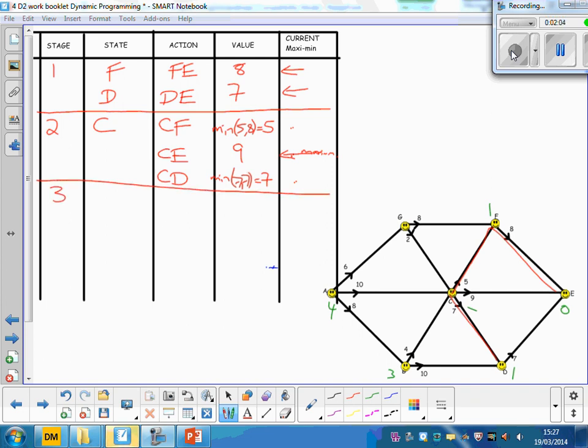Let's go back to 3 and we'll look at G first of all. G here, we can go G to F. Now, G to F is a possible 8, but the best thing from F we already know is an 8, so the minimum of 8 and 8 is 8. The other thing you could do is go G to C. And G to C is awful because there's just this 2 here. And then the best thing from C, we know, is the 9 there, but we really can't get much down that because of that 2 there. Is that everything from G? It is. So on we go.